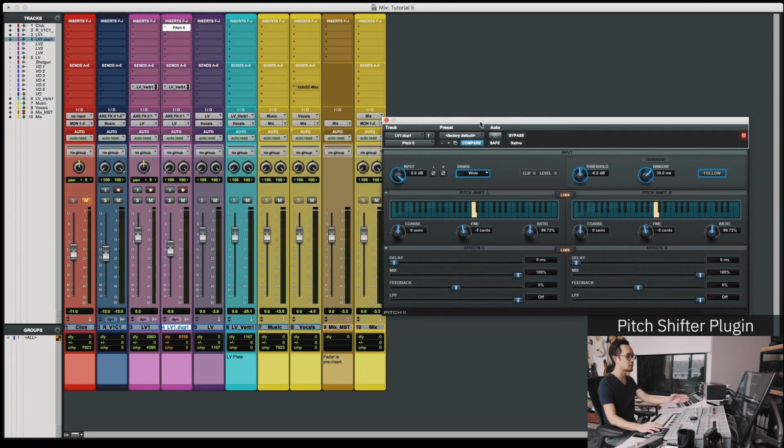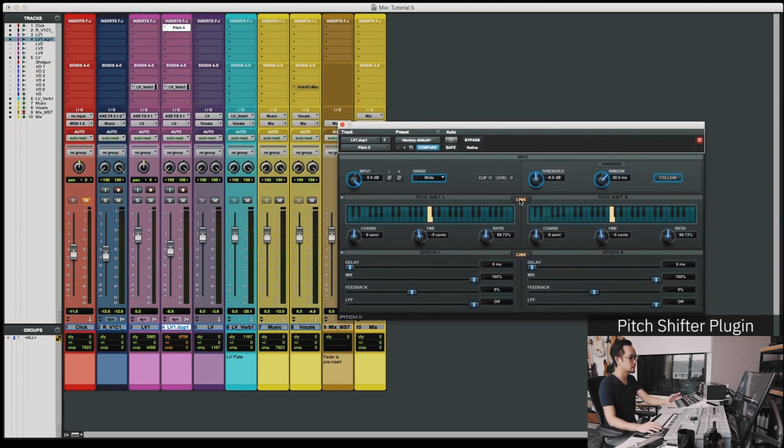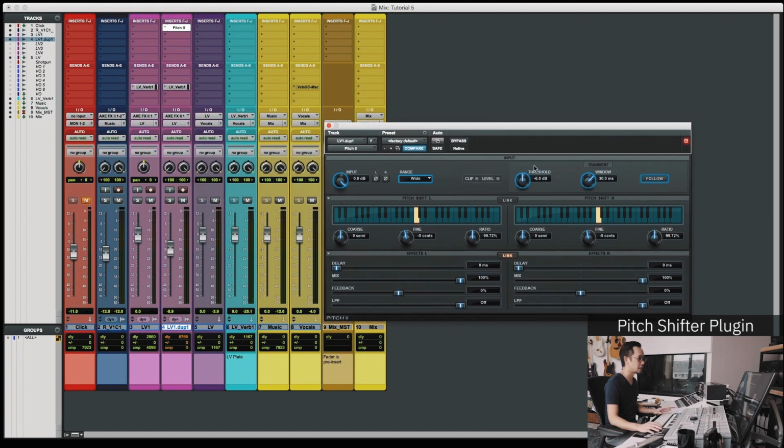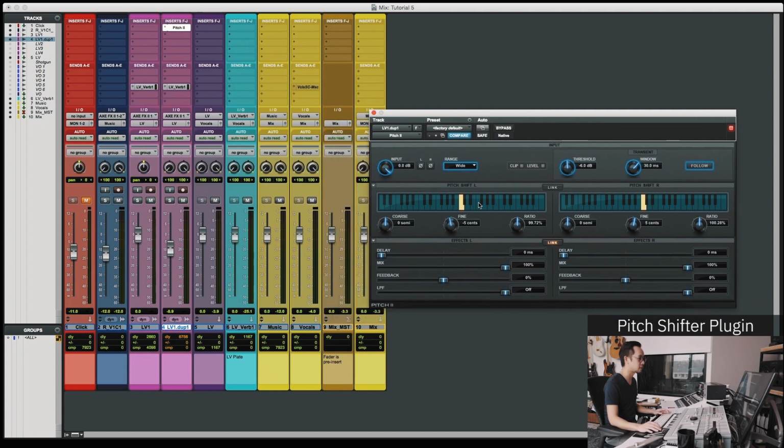Okay, so when you're working with the mono stereo version, you need to remember to unlink the left and right channels. And I usually like to detune the left side and maybe uptune the right side of the channels. So let's bring this to +5, and then the left channel is -5. Okay, I'm going to bring it to 0 just to listen to it first. Okay, so that sounds like a pretty good left and right double. Same thing, I'm going to blend it in with the lead vocals.